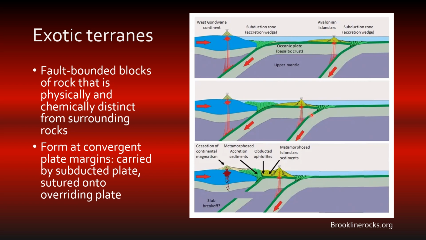And as that continues, this island is continuing to grow. We've got an accretionary wedge to the right of it. We've got this accretionary wedge to the left of that island. And then we've got Gondwana sitting over here doing its thing. As that subduction continues, eventually all three of these things are going to collide together, or four things, I should say, are colliding together. Once that happens, this slab continues to move down and possibly breaks off.